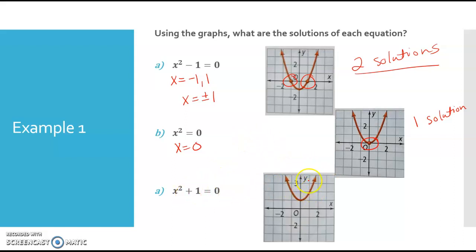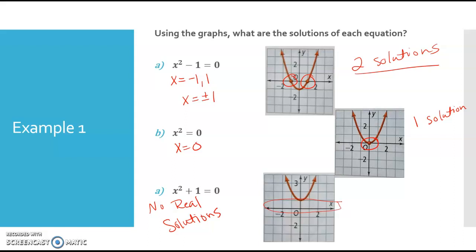When we look at x squared plus 1 and we look at this graph, you notice that there is nothing crossing that x-axis. And so we say that this is no real solutions. And yes, we have to specify real, because mathematicians, for some reason, have to have an answer to everything. And so they invented a whole set of numbers called the imaginary numbers. For this case, exactly. That's an Algebra 2 thing. So you've got a couple years before that.